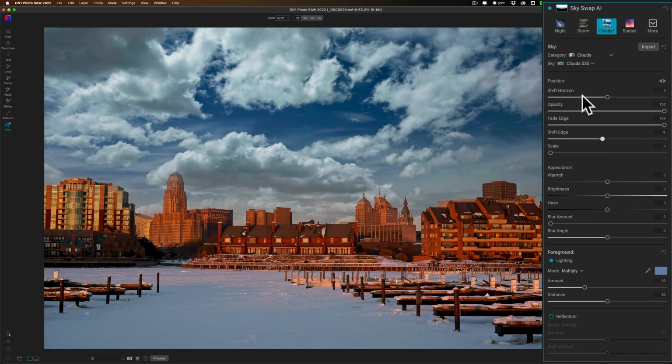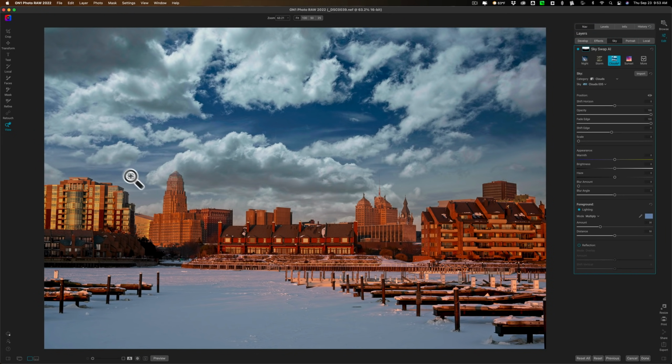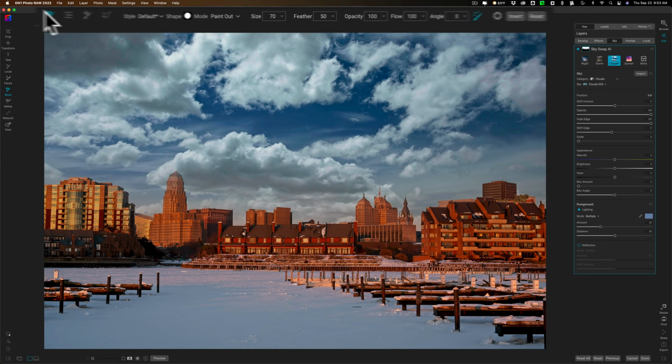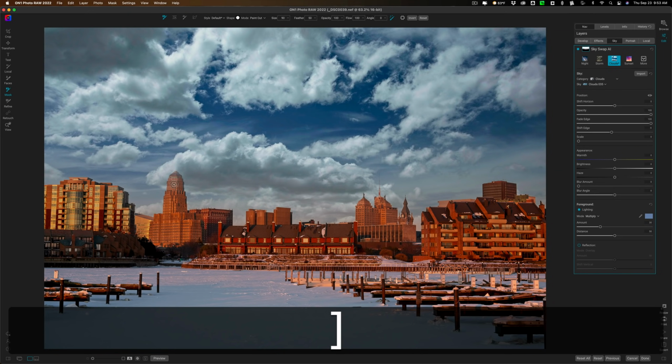So with that, what you could do is you could still come in here and move these sliders around and see what you could come up with. What you may end up having to do, though, is you may have to use the masking brushes to try to get it to mask in properly. So you would click on the mask brush here. I would use the regular mask brush and then make sure that you're using the perfect brush. So make sure the perfect brush is turned on. Then use the bracket keys. The right bracket key makes it larger, left bracket key smaller.